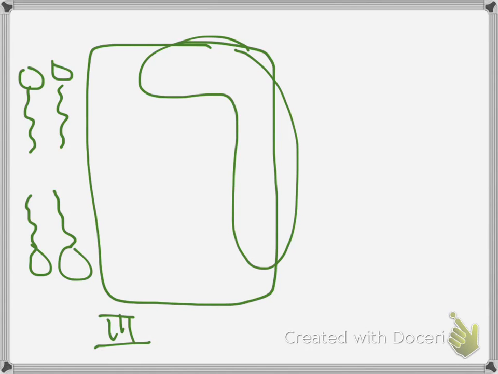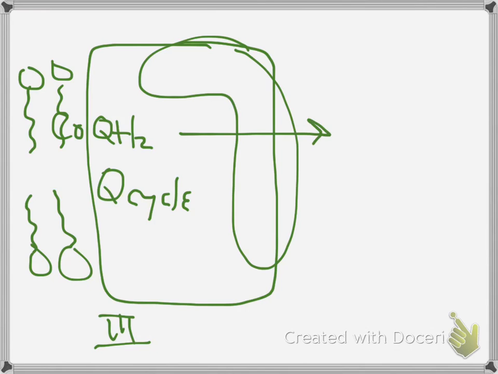I'm not even about to try to draw the Q cycle. I do expect you to be able to draw it, but that would be like an inset. I definitely do not have enough room here, but the Q cycle is going to occur down here. We have the CoQH2 coming in, and ultimately it's going to be leaving as a CoQ. Remember, one electron goes up through the Rieske protein to cytochrome C1, and then ultimately to cytochrome C, which is special because it's the only one that's in the intermembrane space.